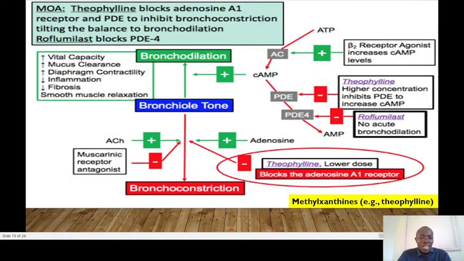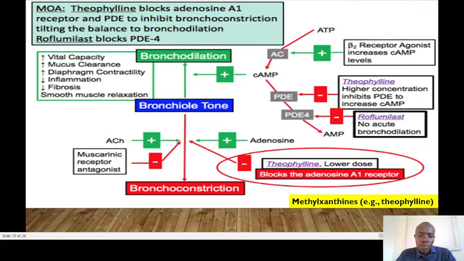So guys, we have already looked at what? Sympathomimetics, which could be short-acting or long-acting agonists. Then number 2, we have looked at the anticholinergics. It could be a short-acting antimuscarinic drug or a long-acting antimuscarinic drug. So now we're going to look at another group of bronchodilators, and that's what we're talking about, the PDE inhibitors, phosphodiesterase inhibitors.